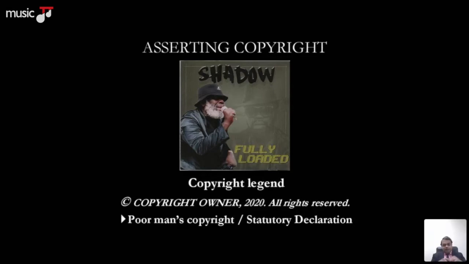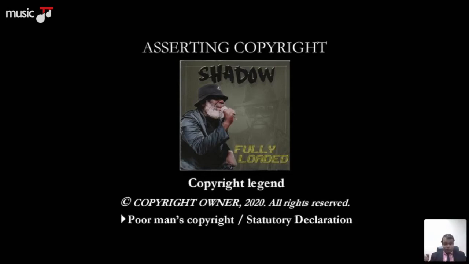And what does that mean? Copyright legend is this. You see it in a lot of books. In the front page of the book, you see the circle, and then it says who the copyright owner is. Let's pretend it's me, Kavish. So say, the circle, Kavish Sitahal, 2020, all rights reserved. And you can go further. There's sometimes this laundry list of words that you can add. You can have that, and that's your copyright legend.